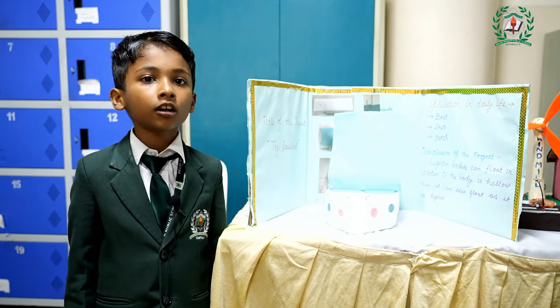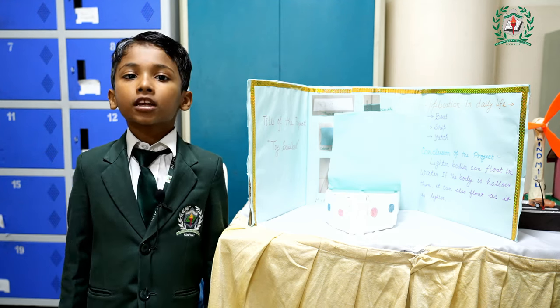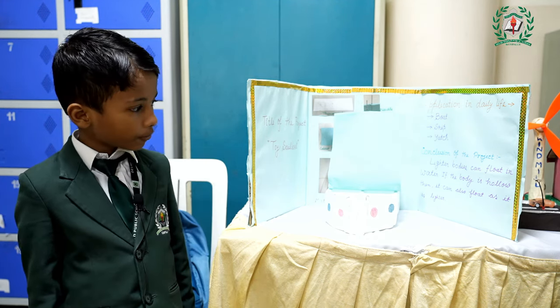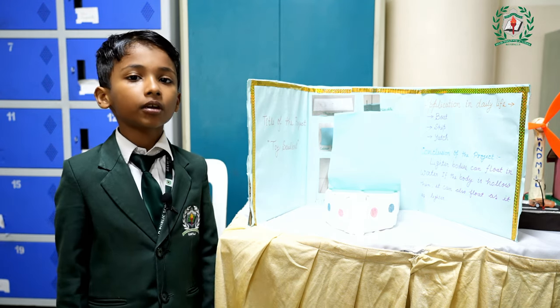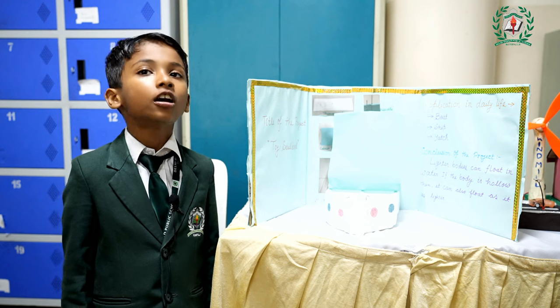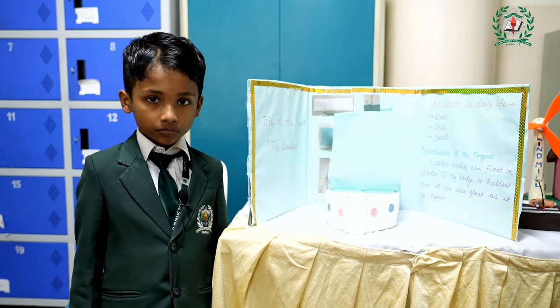Also, the floating or the drowning will depend on the shape of the body. Example, if I take a sheet of paper and drop it in the water, it will drown. But if I make the same sheet into a cylinder and drop it into the water, then it will float.